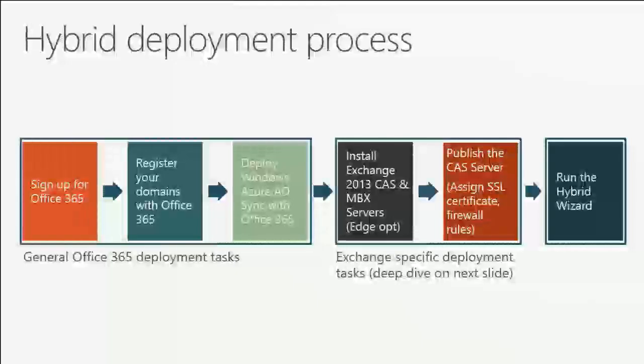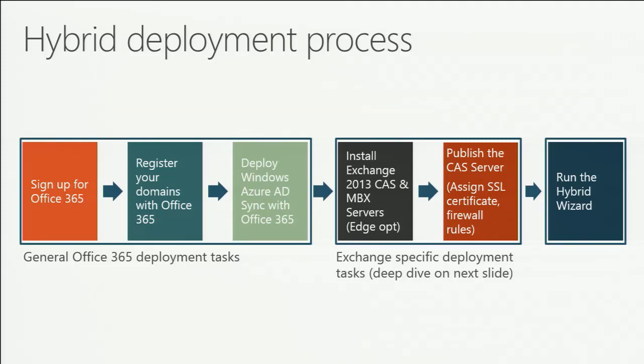We need an Office 365 tenant. This means you go through the sign-up process for Office 365. This may come as a trial experience. This may be part of your Microsoft Enterprise licensing that you negotiate with us. Once you have that tenant established, you'll have a tenant name .onmicrosoft.com. Most of you do not want to change email addresses as part of your migration, so you'll register your custom domains with Office 365 to show that you own them. We will ask you to register a TXT record in public DNS that proves that you own the domain, and at that point, we'll allow you to modify or make changes with that domain or assign it to users, for example, inside of your Office 365 tenant.